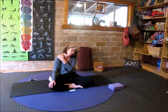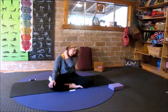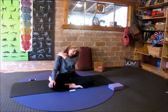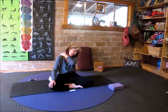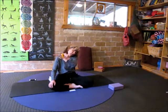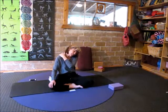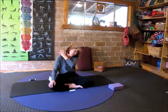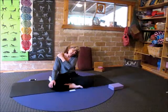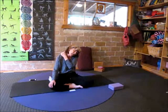Rest that ear towards that shoulder, left ear to left shoulder. Swipe it off, just sweep anything you're holding on to, known or unknown. Let it go. Letting go of any baggage. We don't have to know about it. We're clearing and cleaning. Congestion gone. And then go ahead and squeeze and release. Pick a few different spots to squeeze and release.